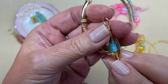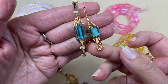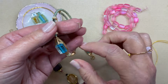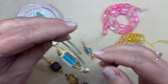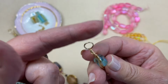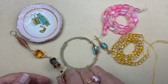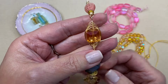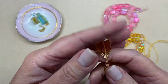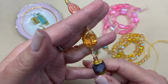And then I took a cylinder cane glass bead and did this little pendant. So I wanted to show the ladies that they can do all different sizes. Once they learn this herringbone wrap, there are all kinds of applications. So a pendant here with only one bead, a bail at the top, it can go right onto a bracelet. And then this is one of my existing videos. You can make components where you have a link at the top and the bottom. And really, once you do this wrap, you can do it on a round bead, a cube bead, really you can do it on anything.